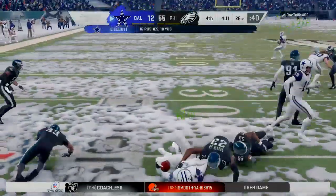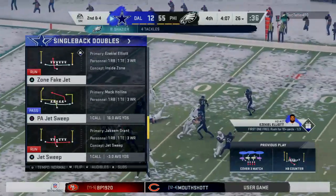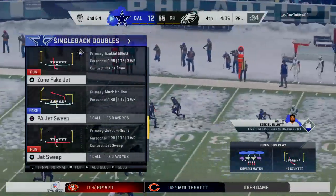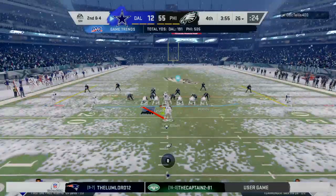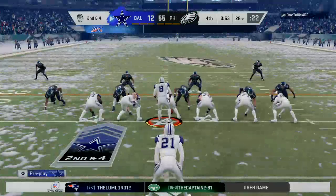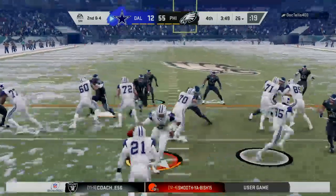Pretty good results here on the first down run as he takes us forward for about 6. It's a 6-yard pickup, and it gets him to 2nd and 4. Let's talk a little football 101 here, because one of the keys to advancing the ball downfield is success on first down. Huge difference, as we know, between 2nd and 4 and 2nd and 8 and 9.